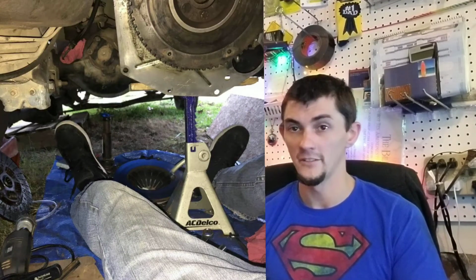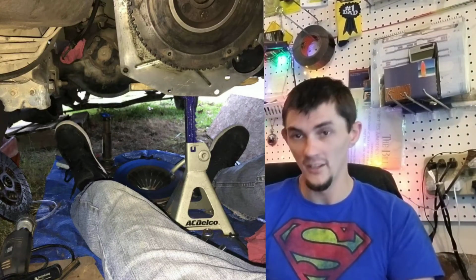Oh, and a little tip: when you're putting the transmission up and mating it onto the motor there, I went out and bought new bolts, really long bolts, and that will help you start the threads and then slowly put it together. Once you get real close, you can back that out and put in the actual bolt that goes in. So that helps out a little bit if you're having trouble lining it up. And again, I'm in the dirt here, so there's not a whole lot of room. You see my feet sticking up. I had no room. So that's definitely one little trick. If you got some extra bolts laying around, do that. That was just one little tip that helped out.